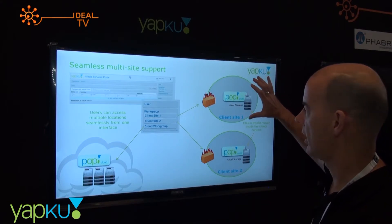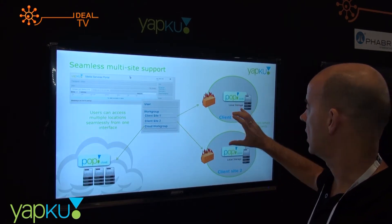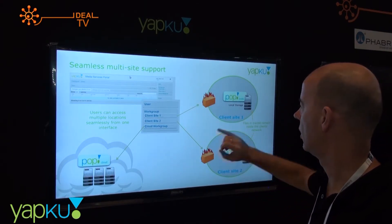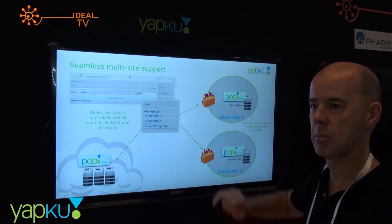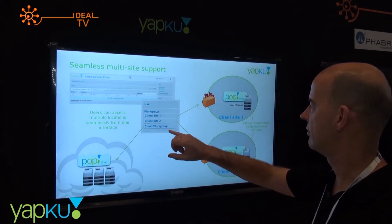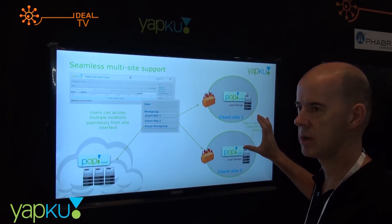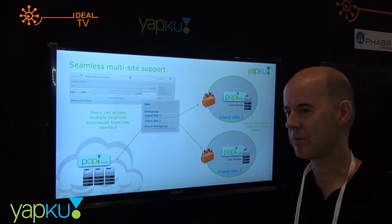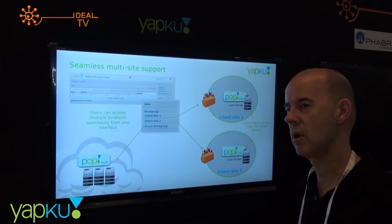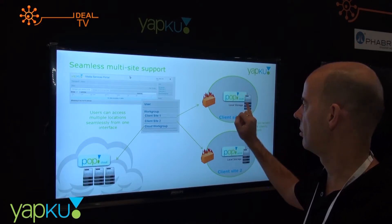The POPs are managed through our Yafcube portal. Customers with multiple sites can have multiple POPs installed, and their users log into a central portal where different sites are presented as different work group areas, all transparently through one interface. The reason for putting hardware on site is that a lot of clients cannot store their content in the cloud due to content licensing issues. We offer storage on the box that sits behind the client firewall, satisfying licensing issues and keeping content within their own IT domain until the point of transfer.